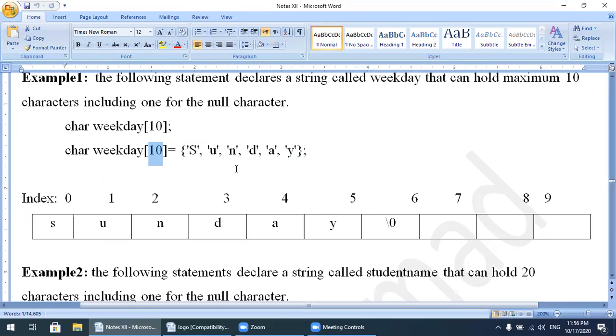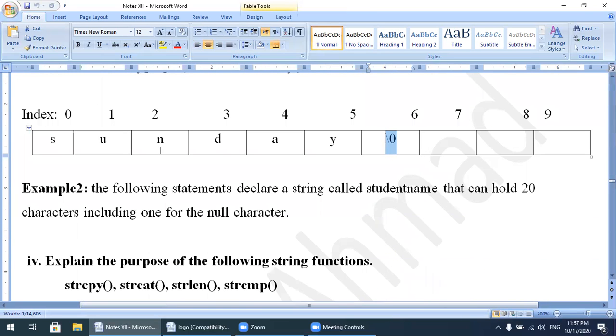Total 9 characters, because when our string is finished, the compiler automatically inserts the null character at the end of each string. Now if we define 5 characters in the string, then we can store 4 characters inside.